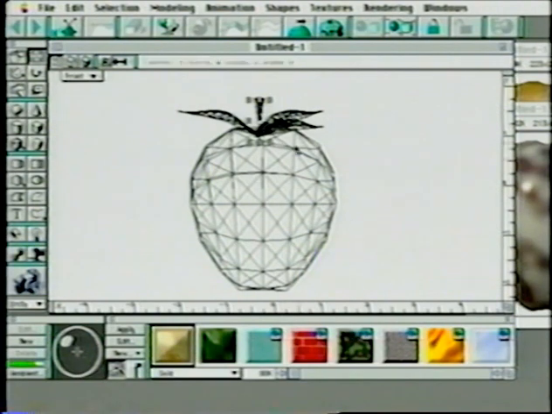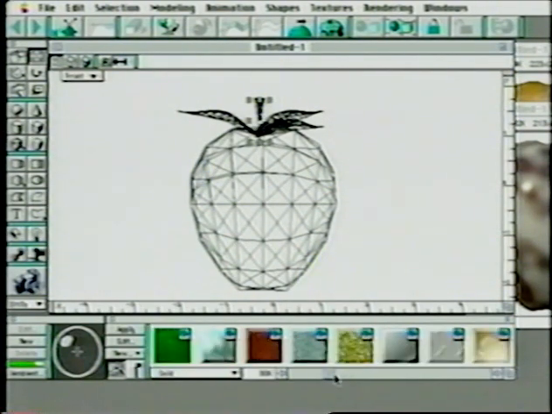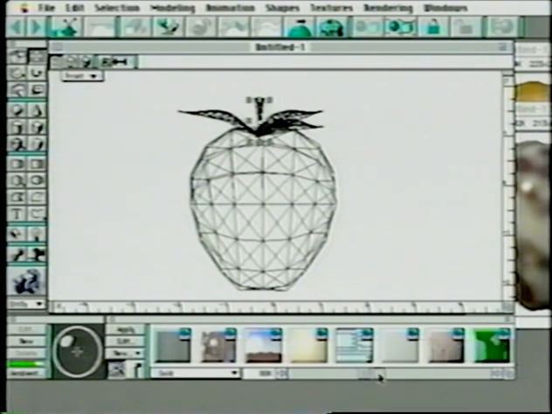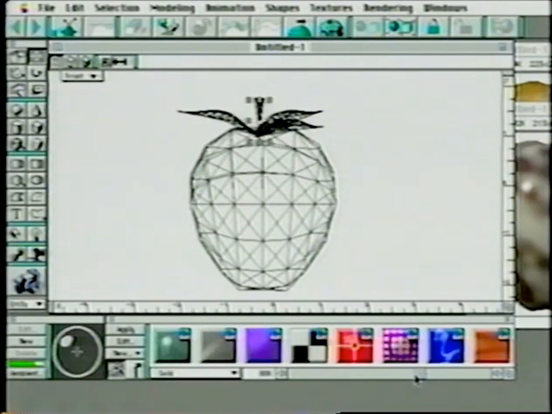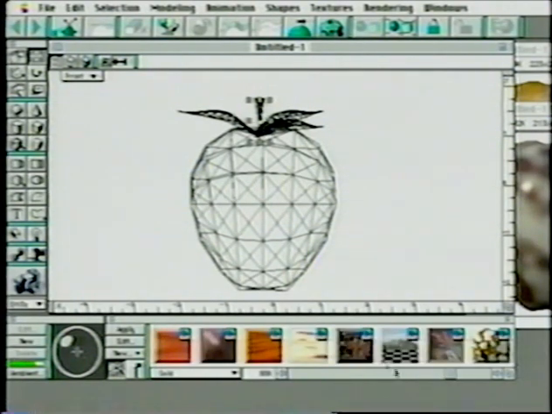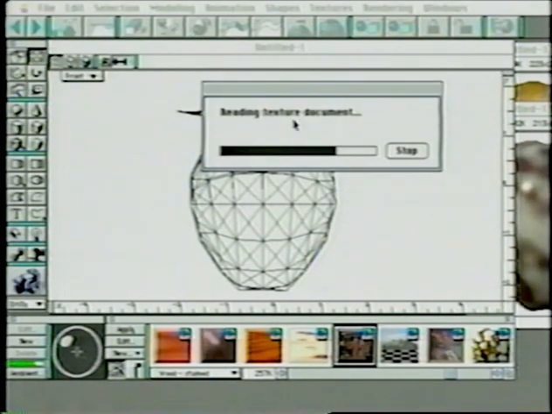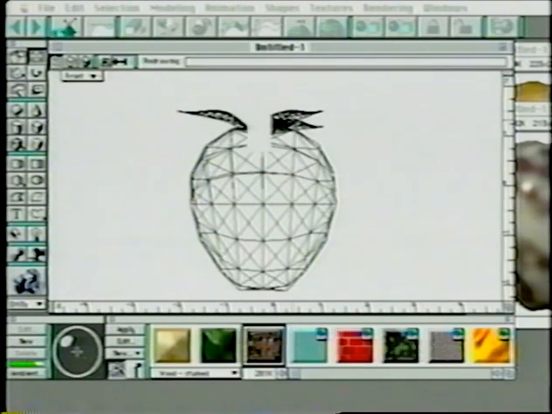and we then want to apply a wood texture. We scroll sideways, horizontally along the textures palette until we find our wood texture. And we use the drag and drop method again. A very nice, handy way to do this. It loads the texture and applies it to the stem.